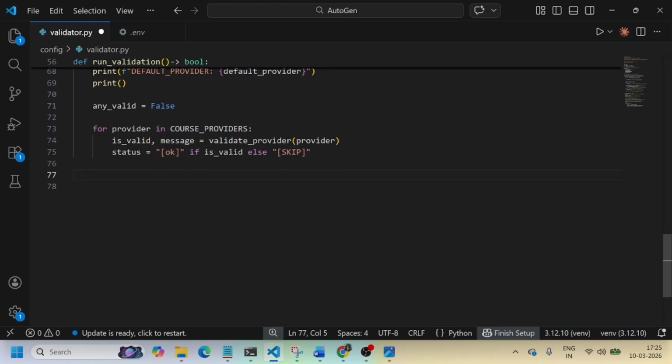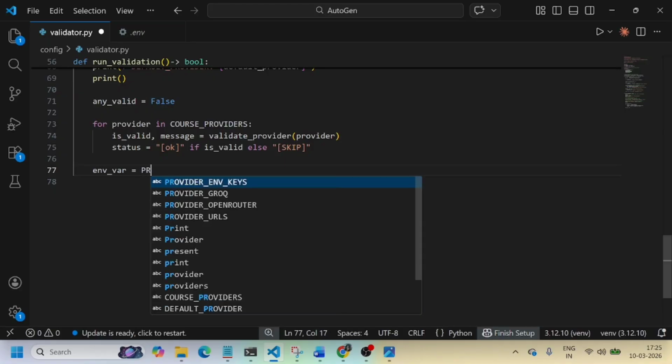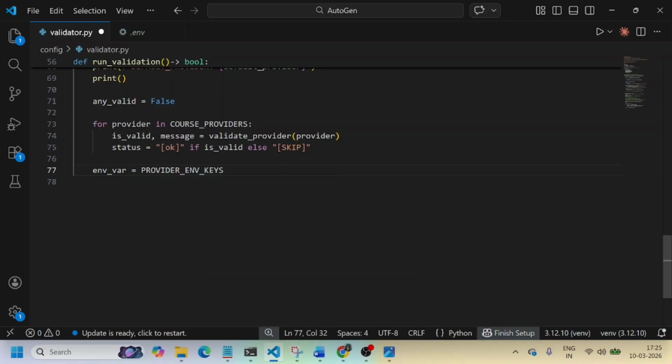Okay, now I'm going to create env variable again, as I use this variable multiple times. Here we get the environment variable name, like Groq API key or OpenRouter API key, by using provider env keys.